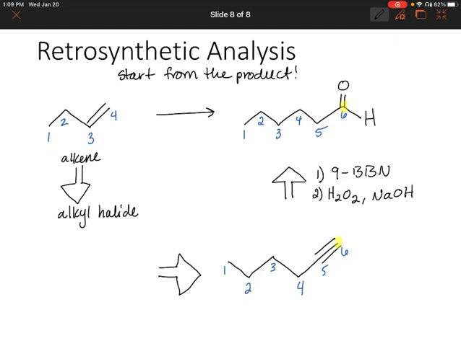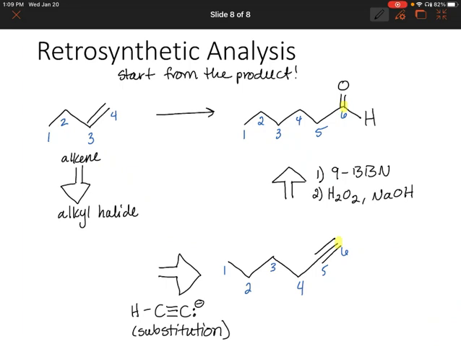Okay, so once we have our alkyl halide, then we can add a triple bond. So this would actually be a substitution reaction where the triple bond is our nucleophile. So this is a different way to approach this chain lengthening type of problem.